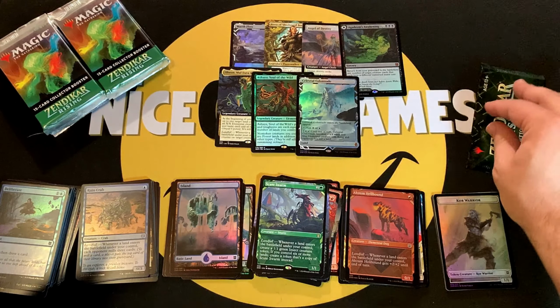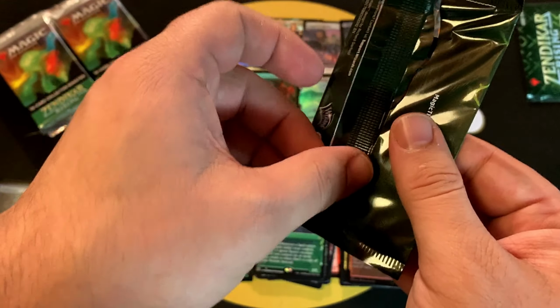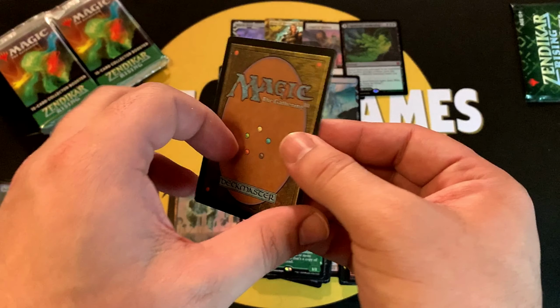Oh yeah. Here we go. We've been pretty lucky with these box toppers. We've been pulling some gnarly cards. So let's see what we can pull again.